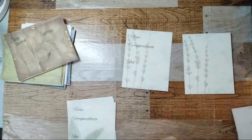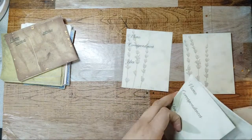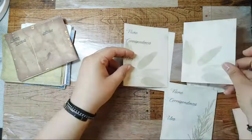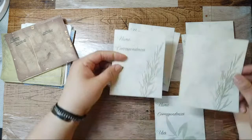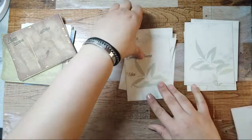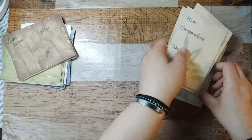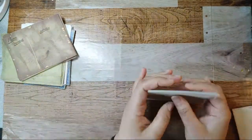Same printed and blank. This one has name, correspondence, and uses. I'm really struggling with these cards, guys. Bear with me. And these ones I think are fun. They'll work really well in a garden journal as well. But I think they'll be fun in a Green Witch grimoire style book. And they'll get a lot of use.